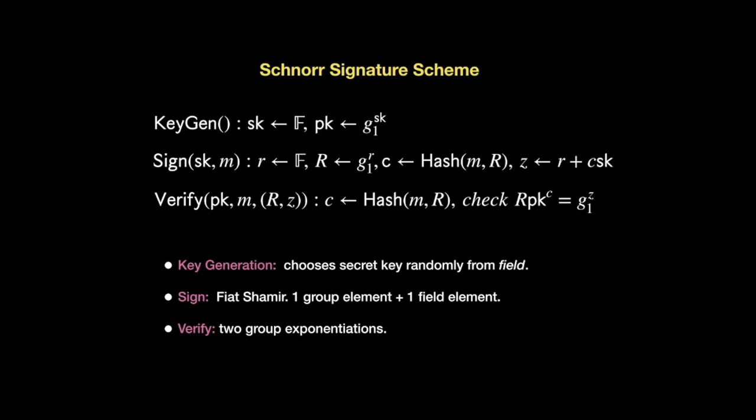The big thing to notice here, the big reason why it is different from BLS and why it is a little bit harder to make these schemes more threshold, is because that first element R is included in our hash. And R has some secret information which the verifier is not allowed to know, generated on the fly. And so we're essentially going to need to have 2 rounds in order to first generate the nonce, then get our challenge C, and then generate the second element Z.